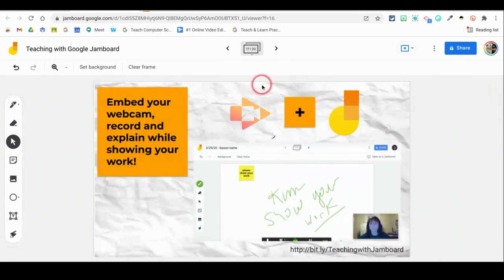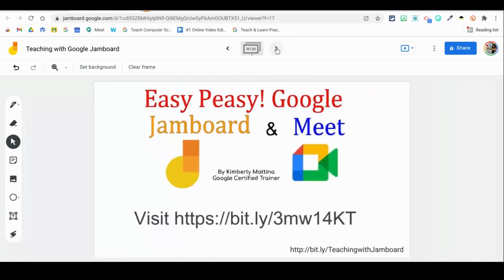You can embed your webcam in this frame, and you can explain or show your work or use the laser tool to emphasize attention to a specific area on the screen while the students see your lovely face or your webcam.